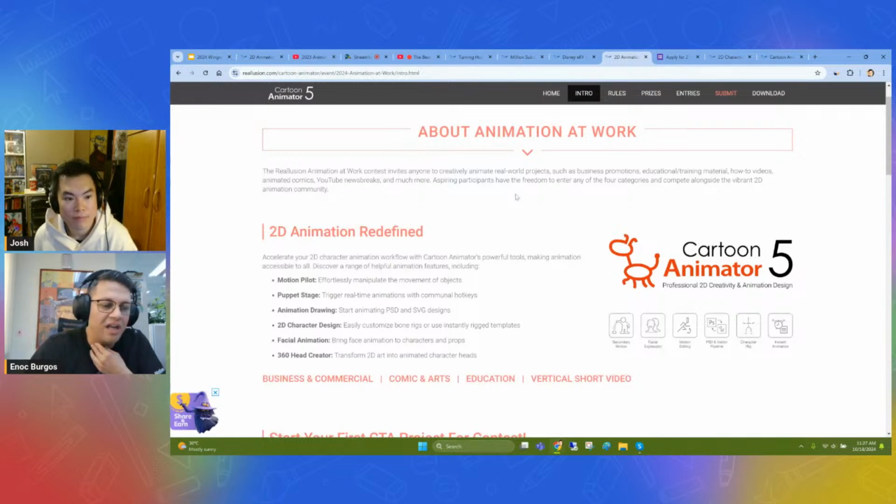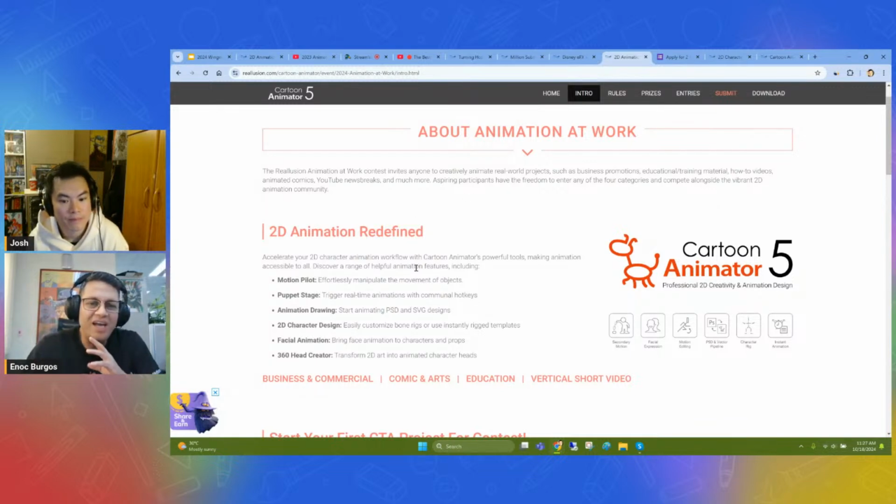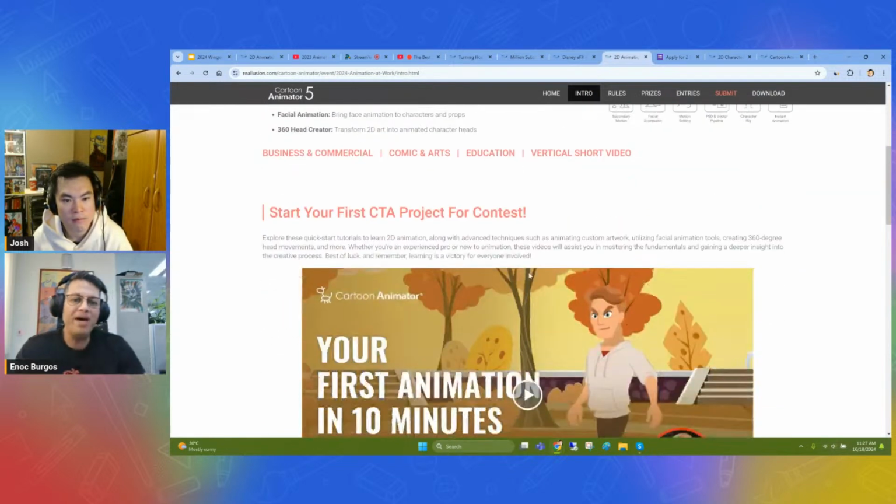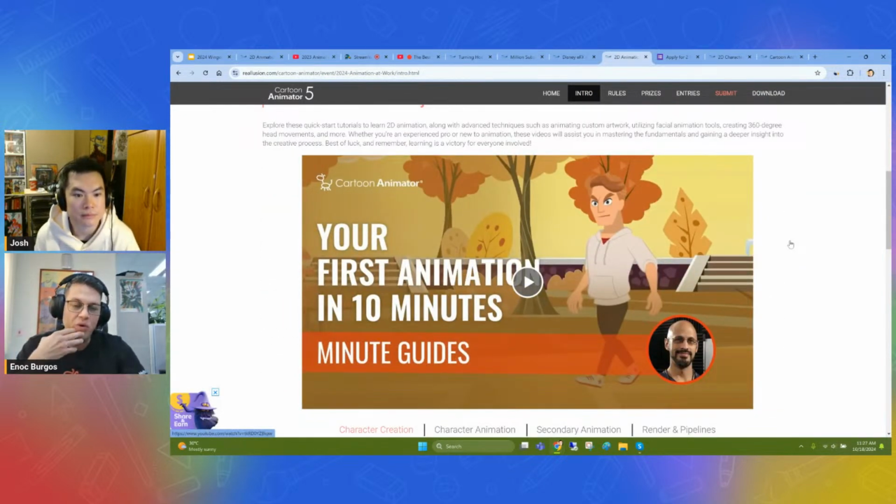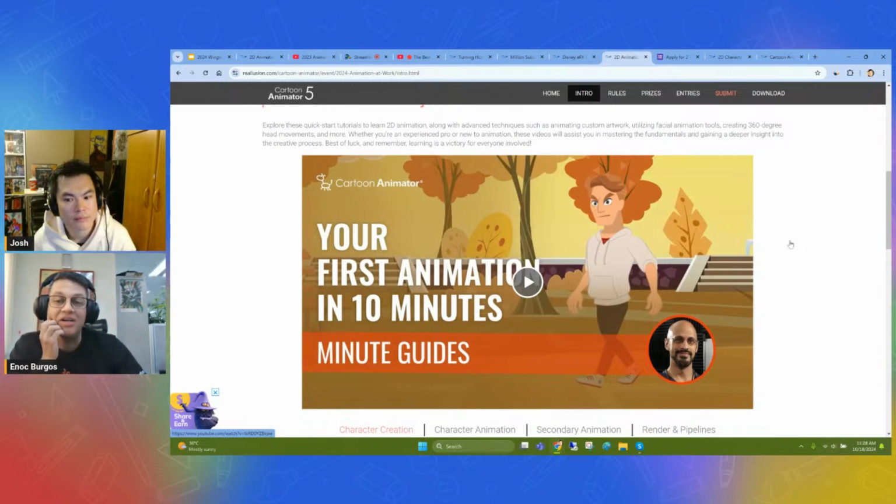Gary shared with us a lot of the stuff like the spring bones, how to quickly rig a character, the facial mocap. But we've got so many tools inside, and best of all, this connects easily to Photoshop and After Effects, so you could use your already existing tool sets with CTA. Many of you might ask, okay, but really, how long is this going to take me to learn? So we've got you covered.